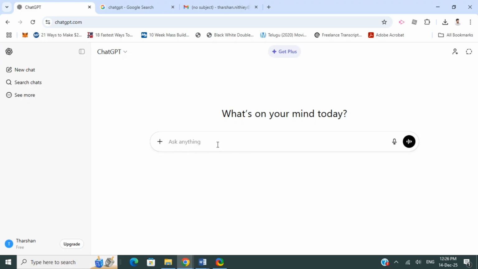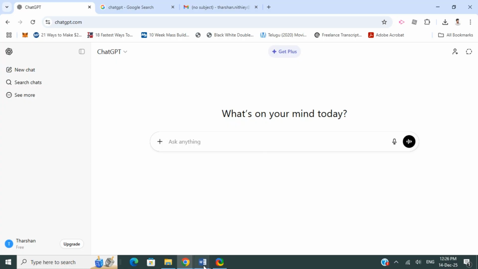So once you're here, instead of writing, say, "write my resume" and then giving your details, instead of that, because that will work, but it's not going to give you a more clear and specific resume for the job you are applying for, right? You need a more tailored resume. So what you can do is make better use of ChatGPT. Try to give a clear and specific prompt.